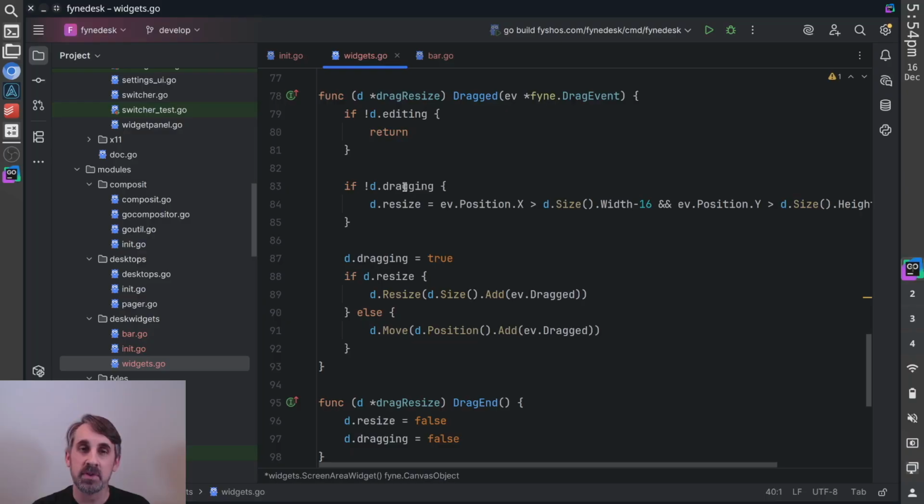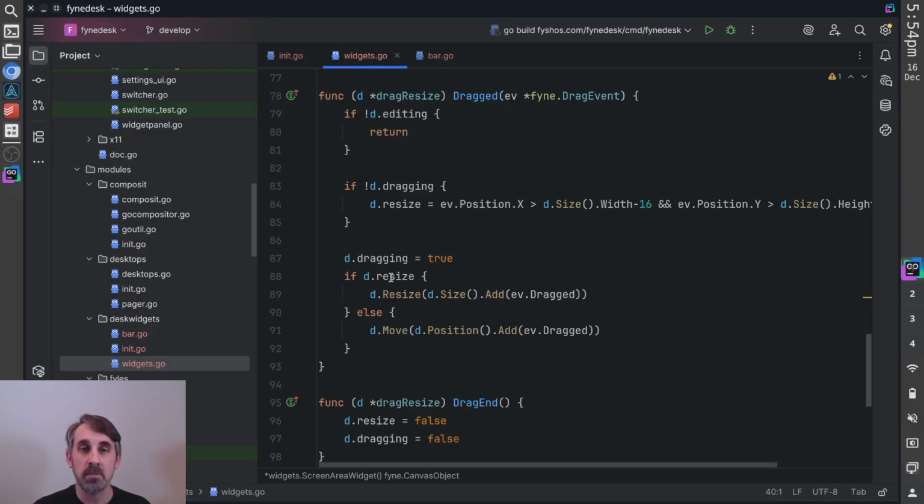And then this is where the dragging flag comes in that I told you about. I use it to set up whether or not it's going to be resized. So if we haven't been dragging before, then check the position of the cursor, this position variable passed into the event. If we haven't been dragging before, and we are in the bottom right hand corner, a little bit of math there, then set the resize to true. And then we set dragging to true, so we don't do that check again until we have finished dragging, and then it will be rechecked next time.